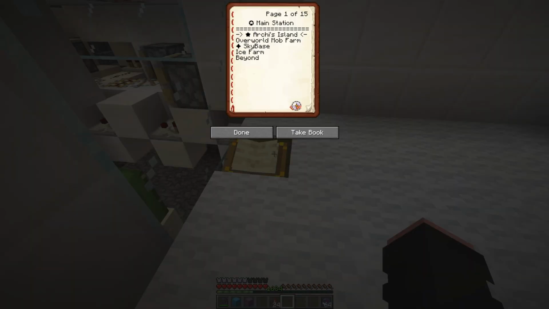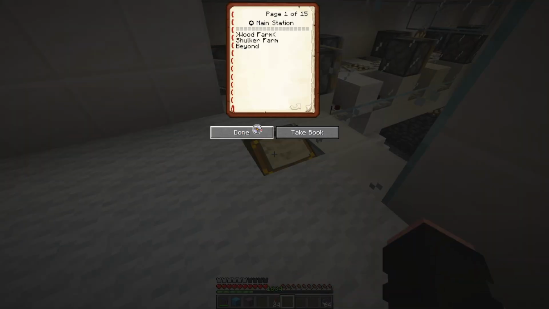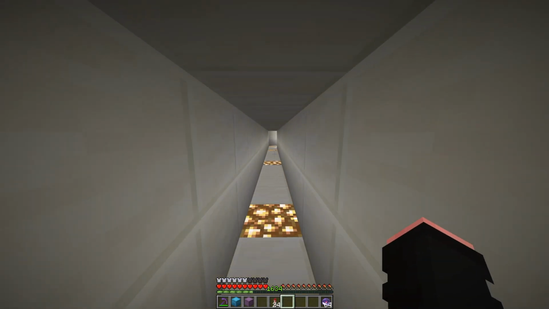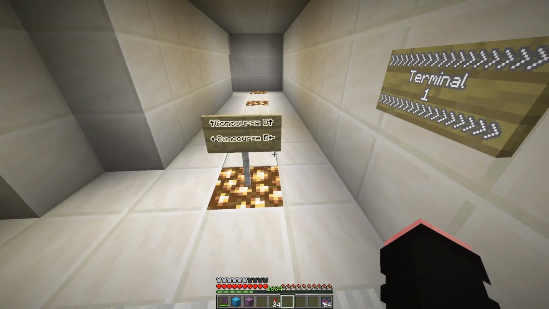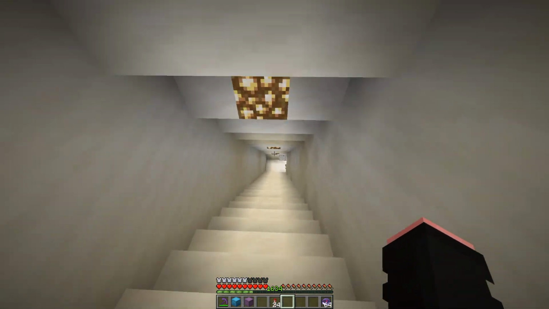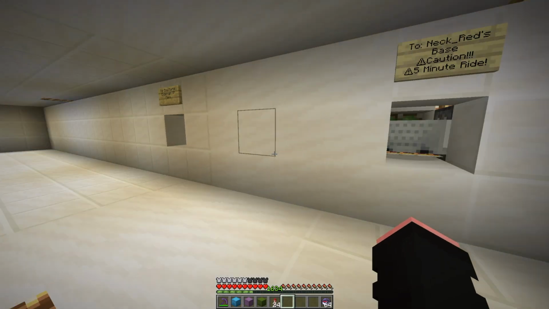We have My Island. And we have the Sky Base, and that's Skytruck's base. He's planning to make a travel hub. And we have stuff going in that direction too. Concourse E leads to the independent lines. The independent lines are interesting, and I'm going to show you what some of them do.